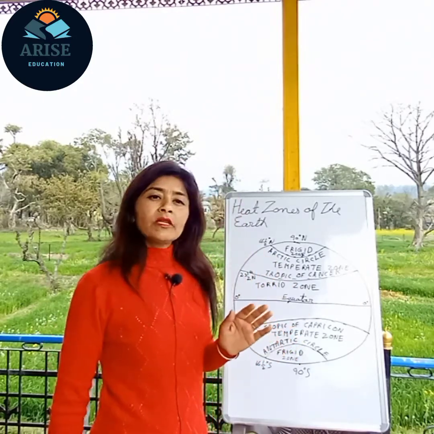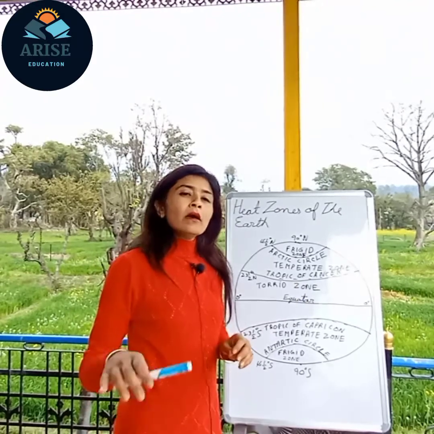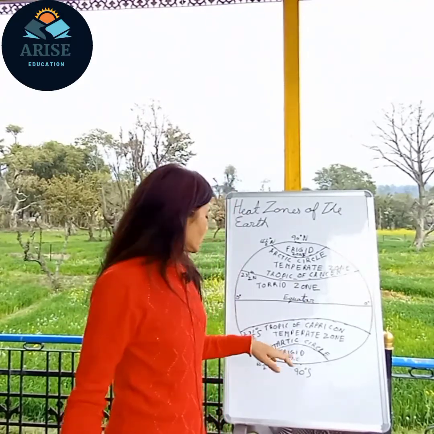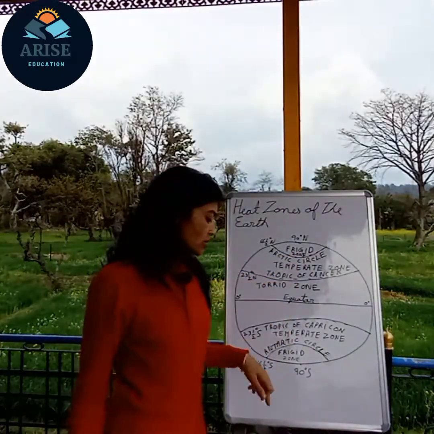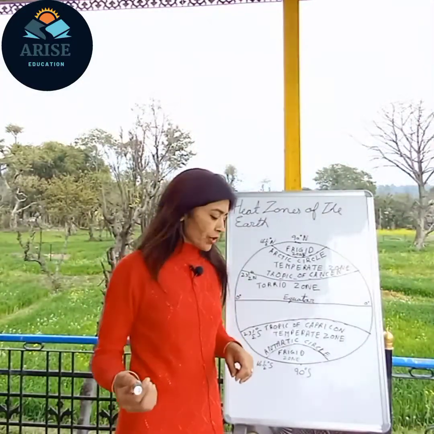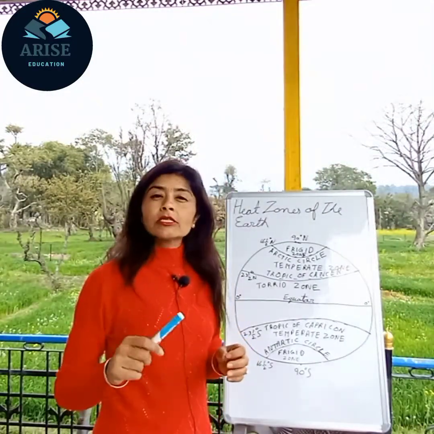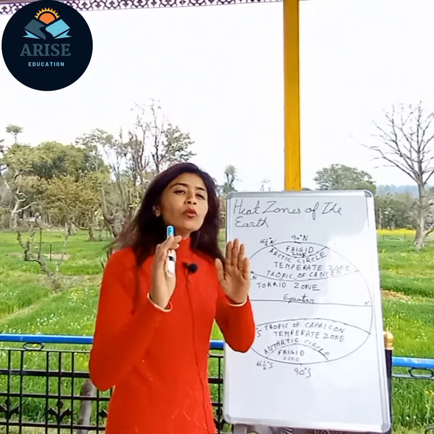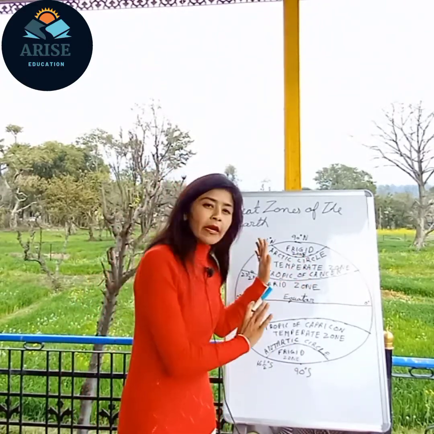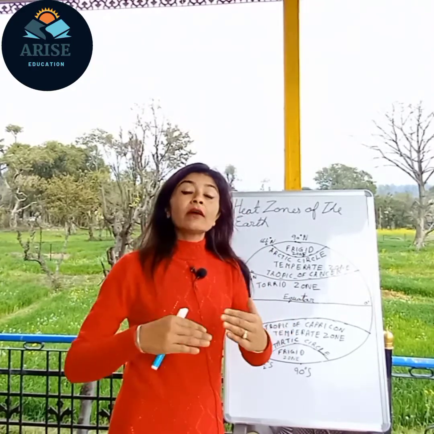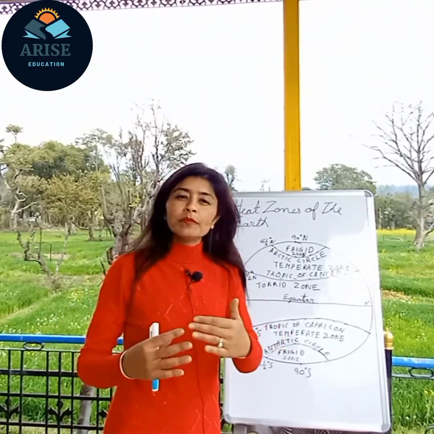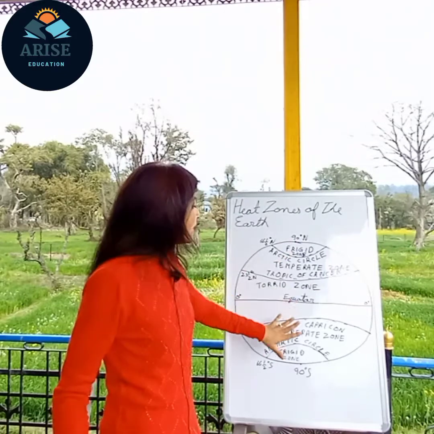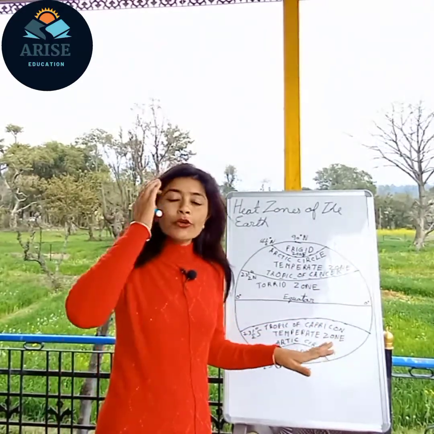So the principal countries that fall in this zone are Alaska, northern Russia, Finland, Greenland, Sweden, and such countries. Now this is the end of step 1, that is, how a teacher will develop the topic: you will tell everything in detail to your students.